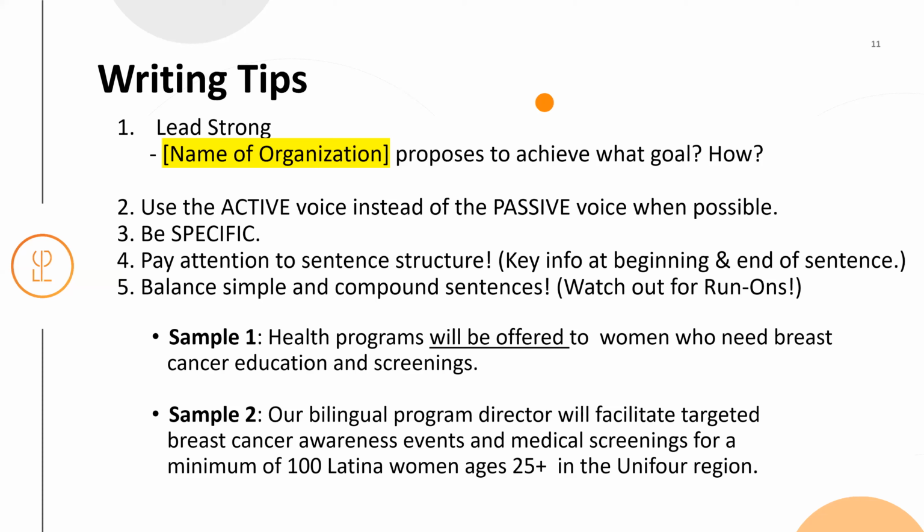Anything that's a little bit less important, even if it should be important enough to put into the narrative, you can put into the middle. And then make sure you keep a healthy balance of simple and compound sentences. We see lots of run-ons, but we also see narratives that look choppy. Those short sentences, like, we served over 100 youth last year. That's great. It should be an impact statement. It should be packing a punch. If you're going to use short sentences, make sure they pack a punch. Otherwise, they just sound elementary.